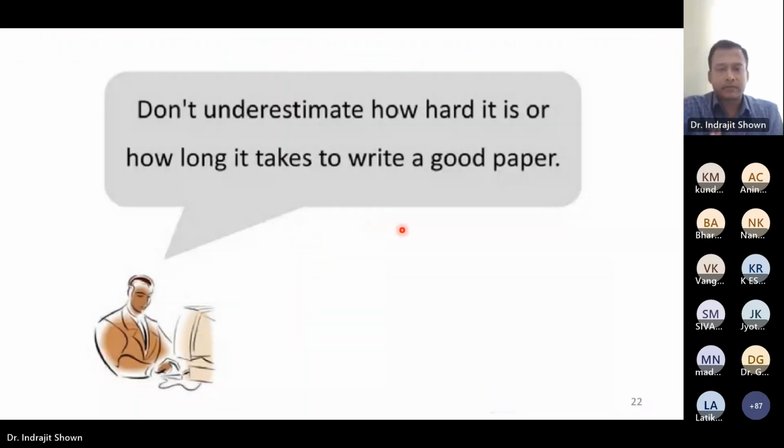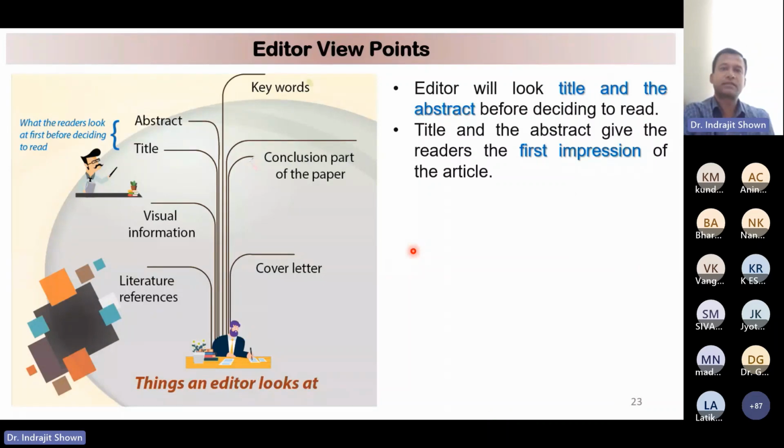Now this part I want to enter is the most important part: we should not underestimate ourselves, thinking that our paper should not go for a high impact journal. I don't believe it. Basically, any paper can reach that high impact publication, but you have to follow certain things to reach that level. What are the things?